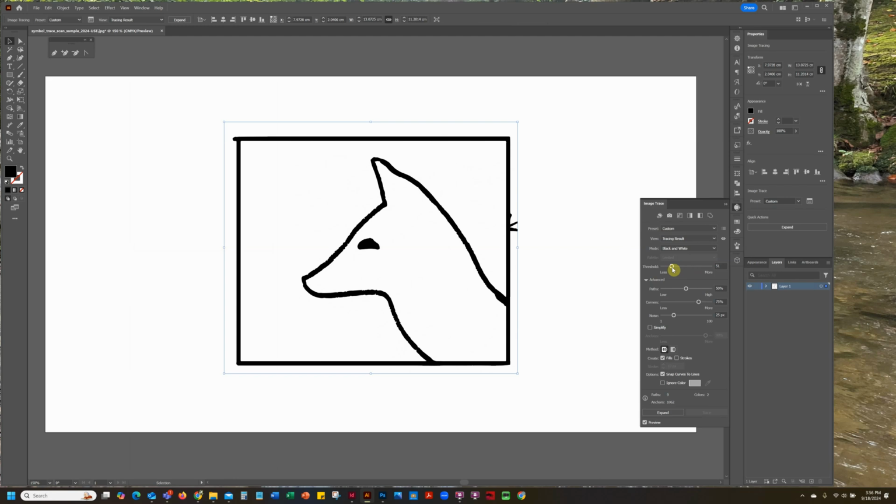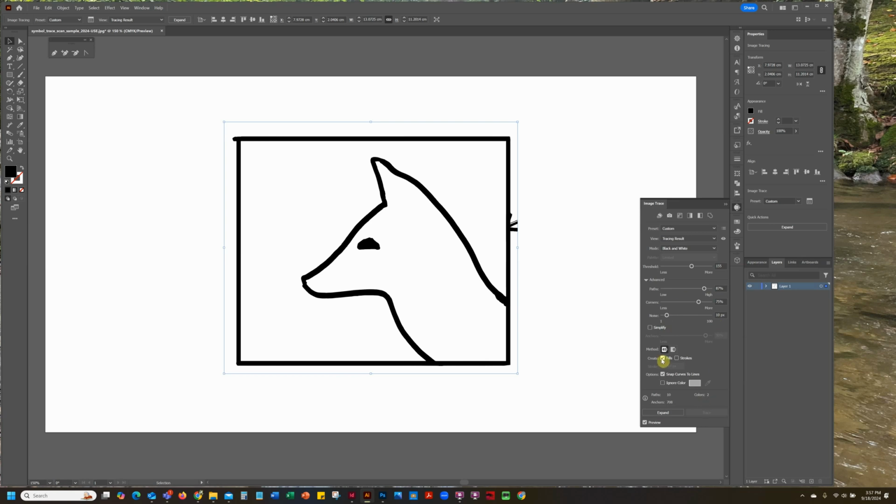You just got to give it a second. So now it looks a lot rougher, right? Pull it back up. And you can mess with any of these other levels until you're happy with how smooth the lines look and hopefully how accurate to your sketch. All right, so I think that looks pretty good.